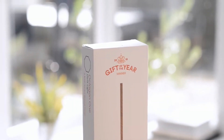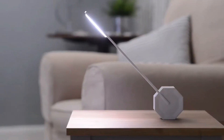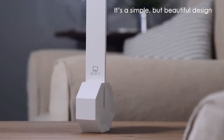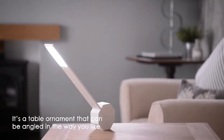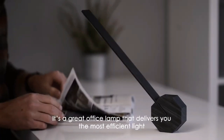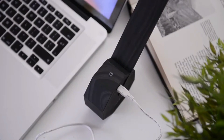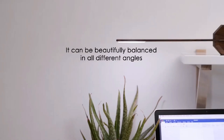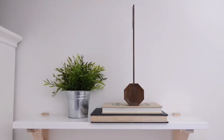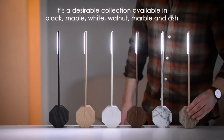Number 1: Octagon Desk Light. The Octagon Desk Light is a modern marvel that seamlessly combines functionality with sleek design. Its unique octagonal shape sets it apart from traditional desk lights, making it a statement piece for any workspace or living area. Crafted with attention to detail, this desk light not only illuminates your surroundings but also adds a touch of sophistication to your decor. With adjustable brightness levels and color temperatures, you can customize the lighting to suit your preferences — whether working late or winding down with a book. The LED technology ensures energy efficiency and longevity with bright, consistent illumination.